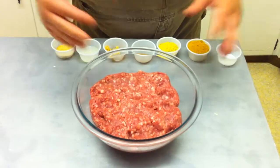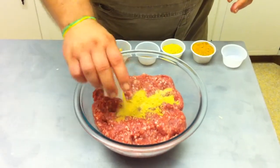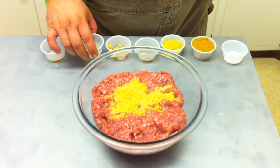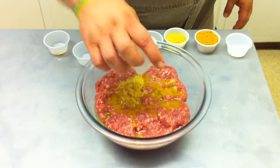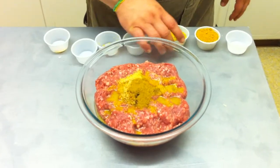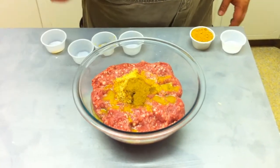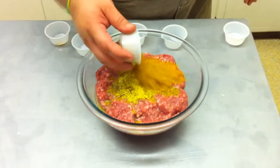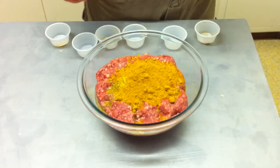On the ground lamb, we're going to season it up before we make the burgers — that's what's going to make it real good. We're going to add in a couple of tablespoons of adobo seasoning. Adobo goes on everything. A couple of tablespoons of lemon juice. About a tablespoon and a quarter of minced garlic. A tablespoon of cumin — that's how them old Greeks say it, they pronounce it cumin. Then three tablespoons of lemon pepper.